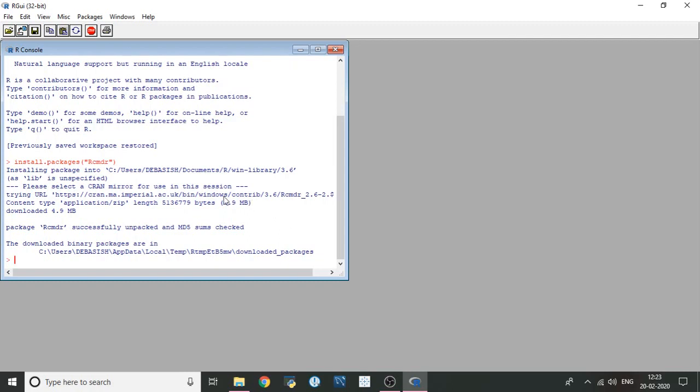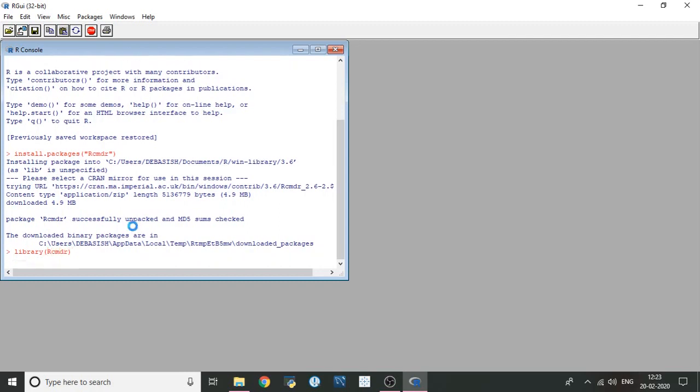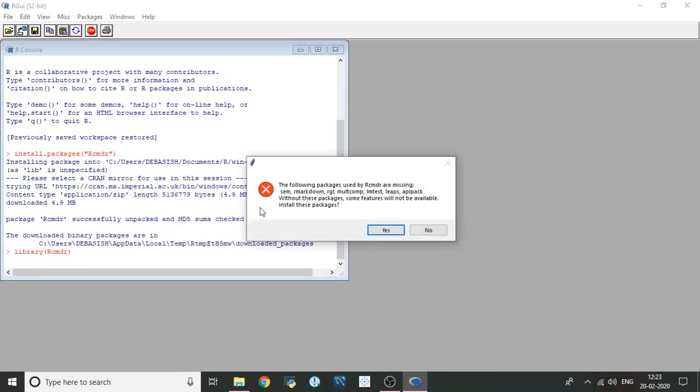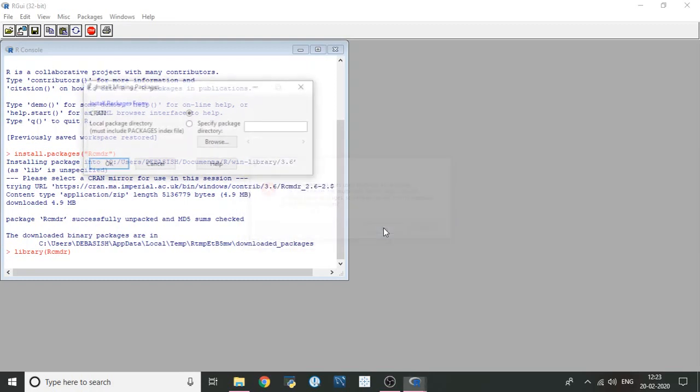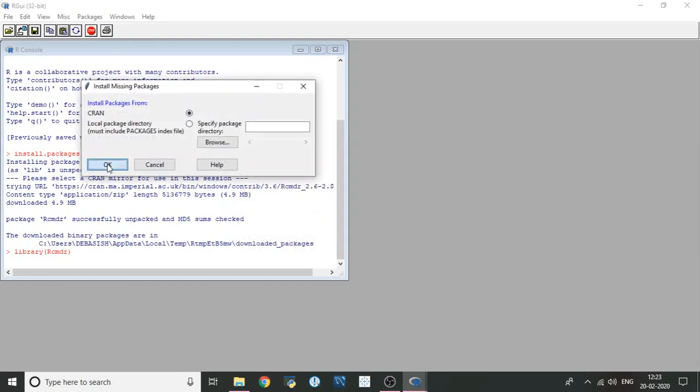So after Rcmdr has been installed, to load the library, type library within parentheses capital R small cmdr and press enter. It might ask you to install some dependencies, so accept it and click yes and then click OK.